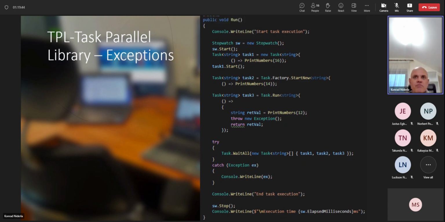This is the only way you can catch the exceptions from our task.